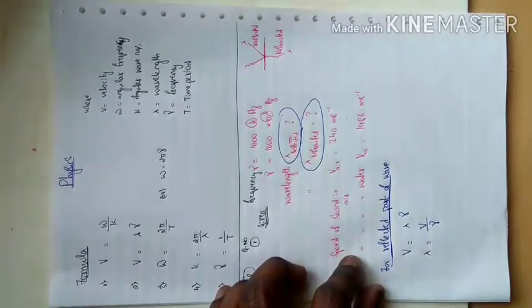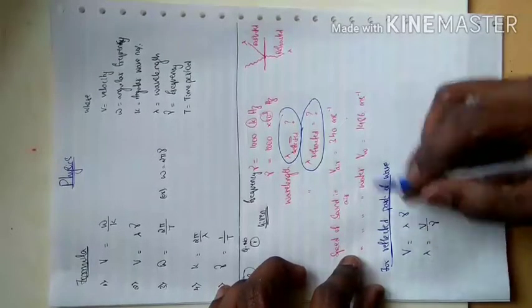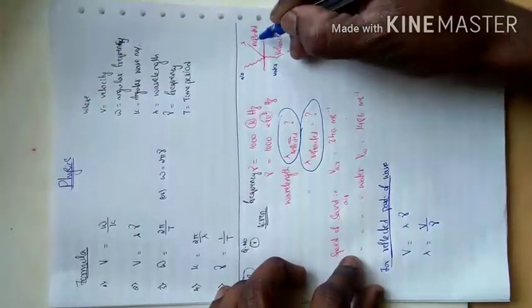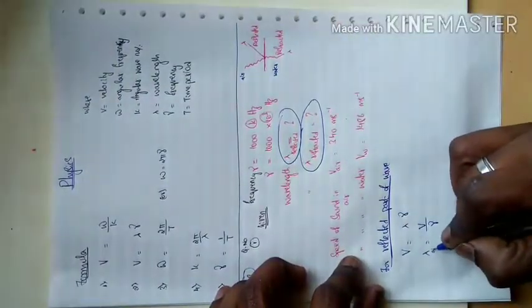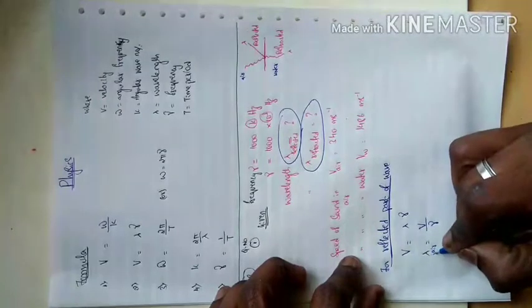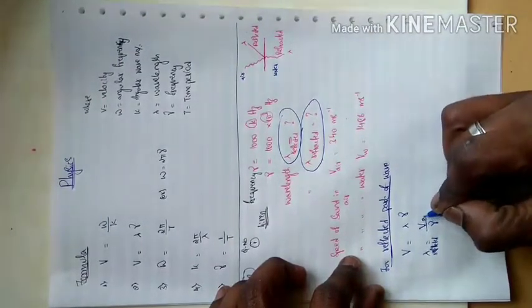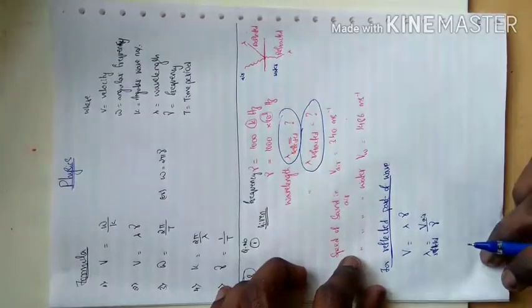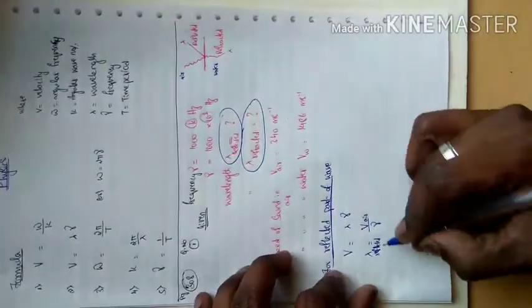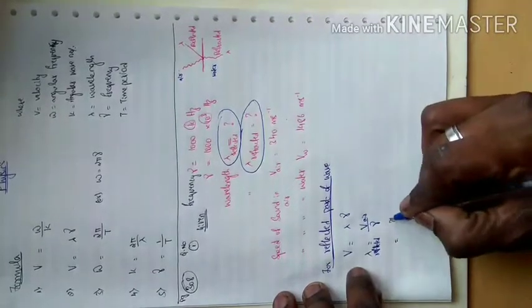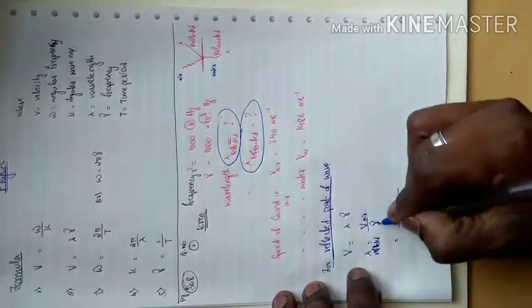This is for what medium? Air medium. Here it is air and this is water. The reflected wave lies in the air. Therefore, lambda of air, that is nothing but reflected, and velocity of air, and this frequency is in air. Is that clear? Now substitute the given. What is V of air here? 340 meter per second divided by nu.